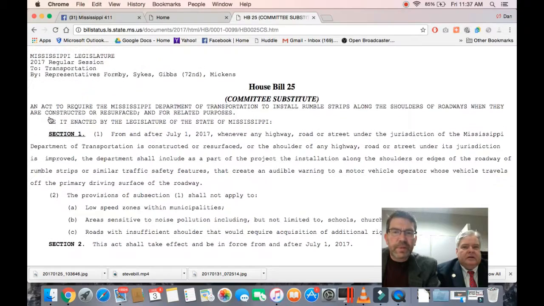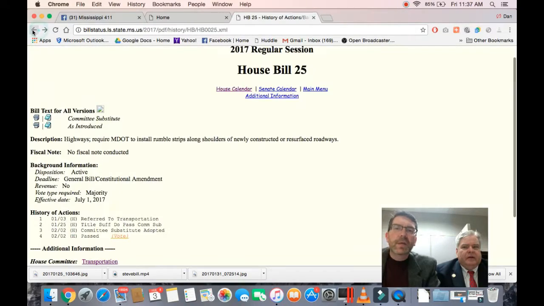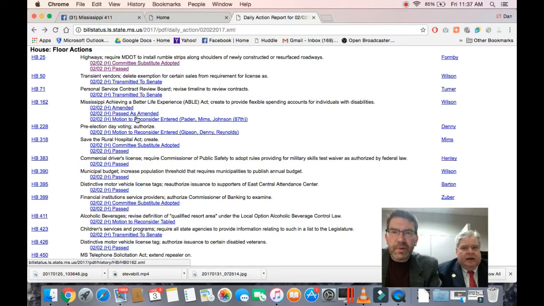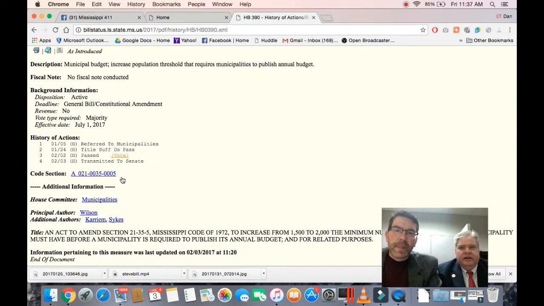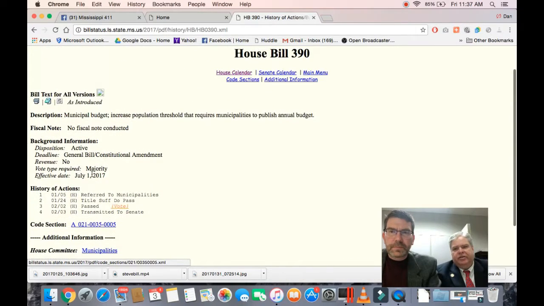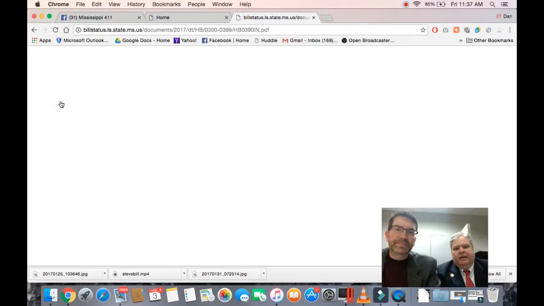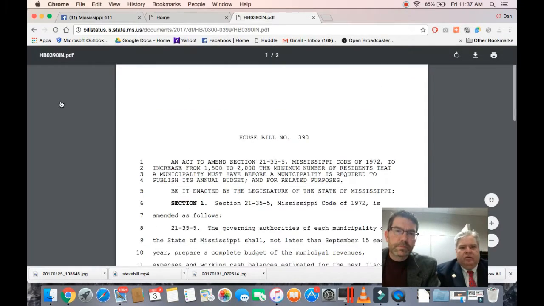One last thing you might want to see on a bill is what code section. I don't know if this one even opens up a code section. But some bills have strike through. Let me find one. And you can pull up the strike through information. There's one. Okay, here's one. If you'll click up, Dan, up there where it's got the S as introduced, click on that. That'll show you the strike through language.